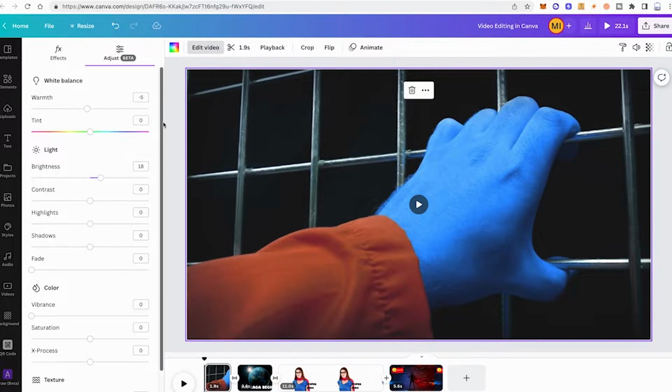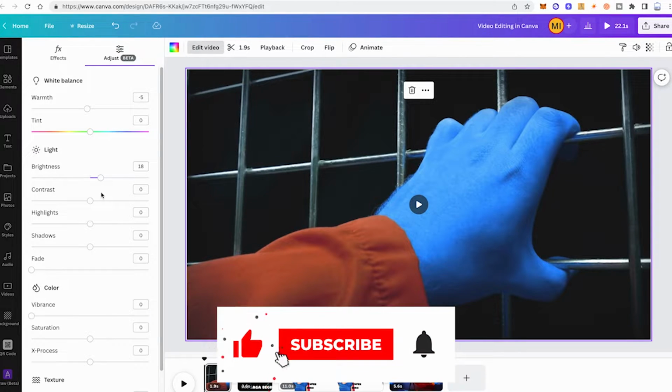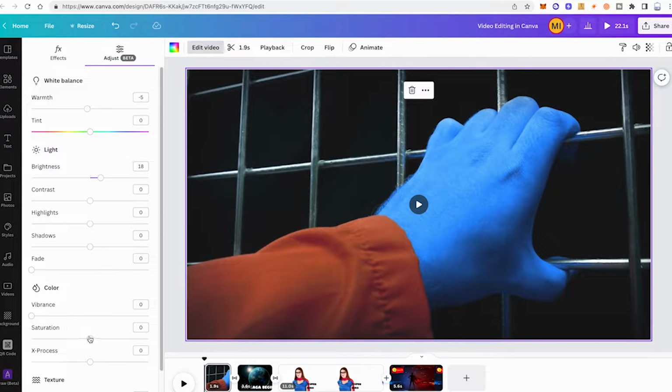So as you see, there's a lot of stuff for you to play around with, and of course the exact settings vary depending on your footage. But generally speaking, all you want to do in here is just to make a few very quick tweaks. What I usually do is I simply play a little bit with the brightness and adjust the saturation. And that's usually all you need, unless you want to get super granular with it. Now that we have sorted that one out, let us move on.